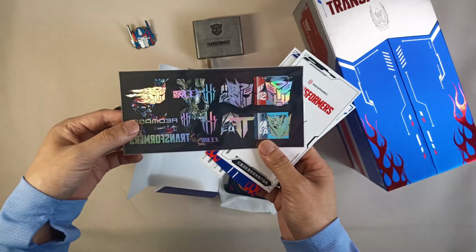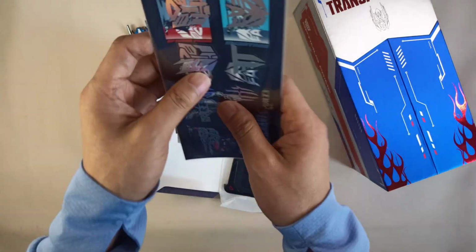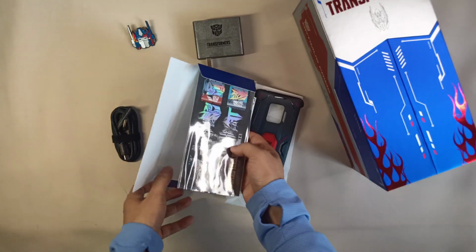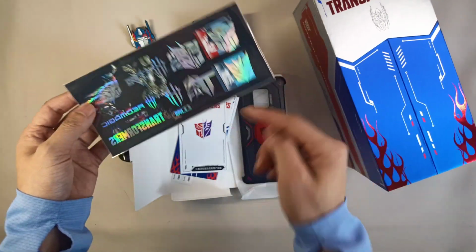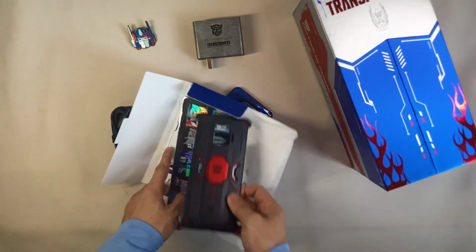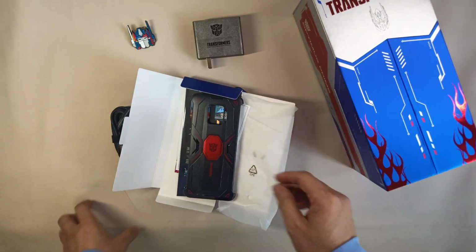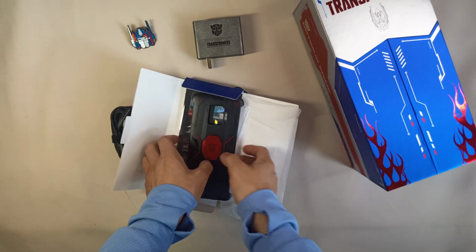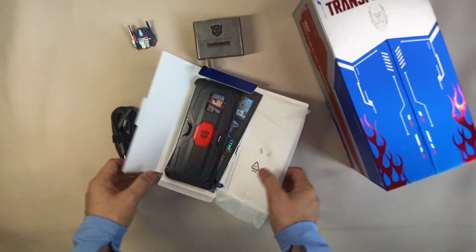You can put this sticker on your fan, your phone, or your notebook. These things are really amazing, and also very useful and good quality. I would say RedMagic really do a good job on this Transformer Edition smartphone.